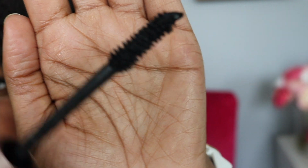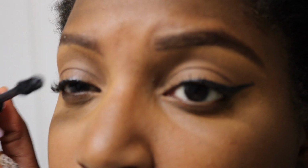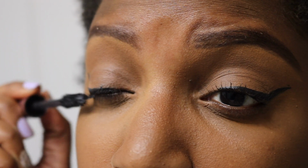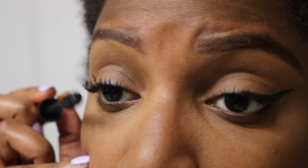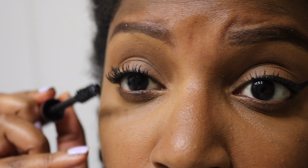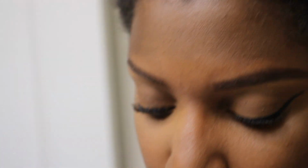Just to give you a quick rundown on the products. This is the L'Oreal Voluminous Lash Paradise in the color S400, which is the blackest black. When you purchase this mascara, it usually takes me like a month before I actually like the consistency of the formula. So I would say if you don't like it the first couple of tries, just give it a month. I usually keep my mascaras for 3 to 6 months, and then I purchase a new one. But I like the wand on this one, and once the formula gets a little sticky, I really like it. It's also great by itself.